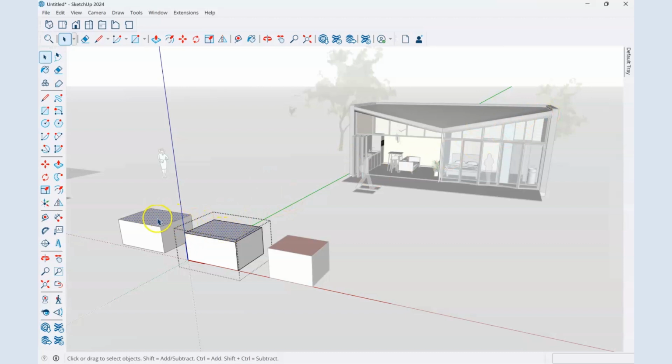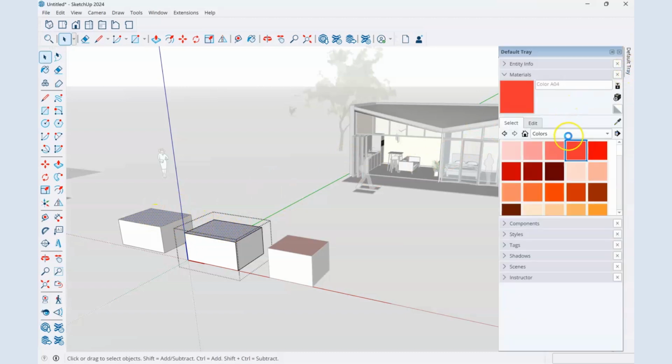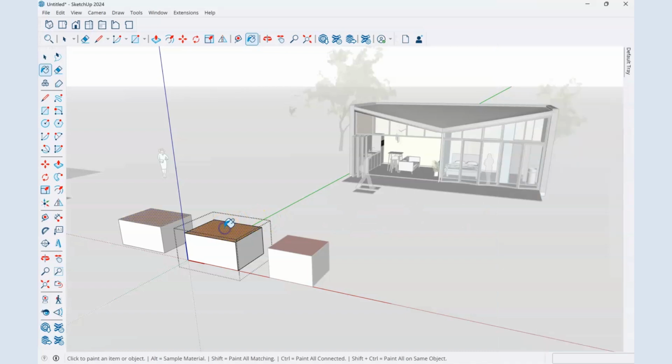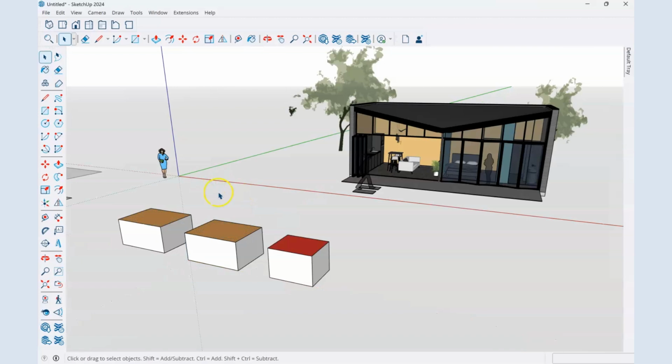As soon as I clicked on that top surface, that other surface has gone blue over there, and what I can do is give it a color, and you'll see it applies to the copy of that component. If you can imagine doing something like tiles or decking, components can be a big advantage, because you might want to make one small tweak to a size or to a feature or to a texture or a color, and it can apply it to every other copy of that component.